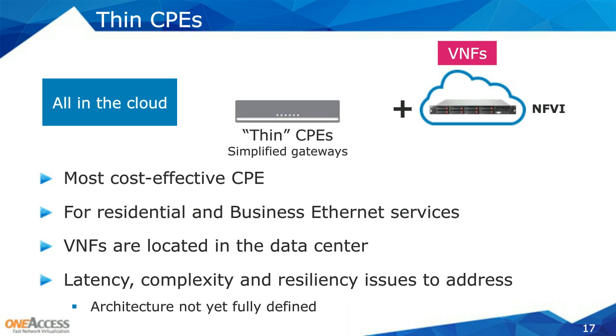Business Ethernet or Ethernet access devices are relatively, I wouldn't call them simple devices, but they don't provide all the functionality that a typical router would do. And obviously here the VNFs are located in the data center. As I said, quite a lot of issues to get through before this really becomes a realistic deployment model. But although it's not yet being deployed by and large, there is quite a lot of work going on to try and resolve issues.